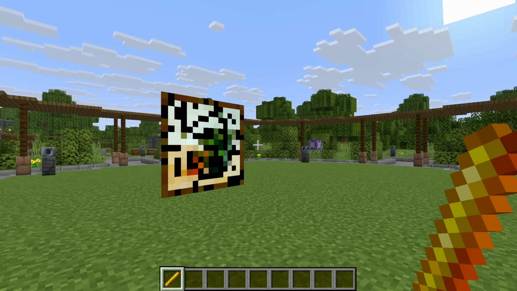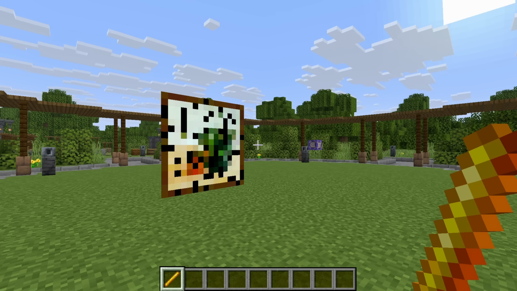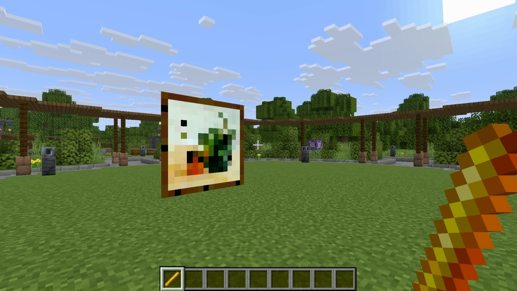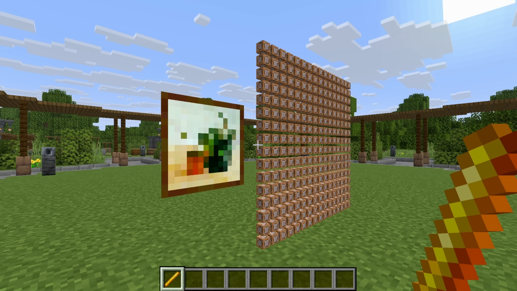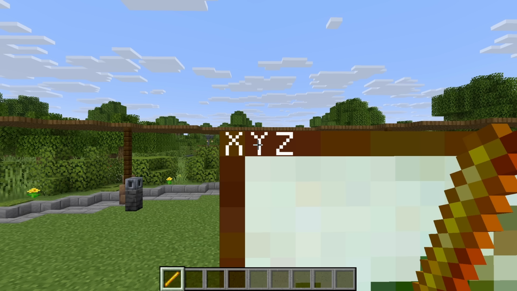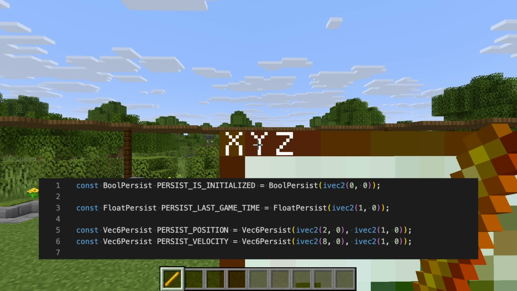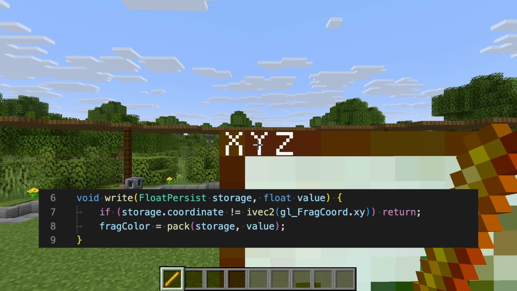Now, the shader is able to receive messages, but for it to persist data, there are two problems we need to overcome. First, shaders are not like traditional programs in that we cannot write to a data buffer wherever we want. Instead, the program is instantiated for every pixel in the image, and each instance is only responsible for coloring one pixel. To work around this, we'll define data storages for each piece of data we need to persist. When writing to a specific storage, we'll check if the current pixel coordinate matches its assigned region in the image. If so, we'll output the color.